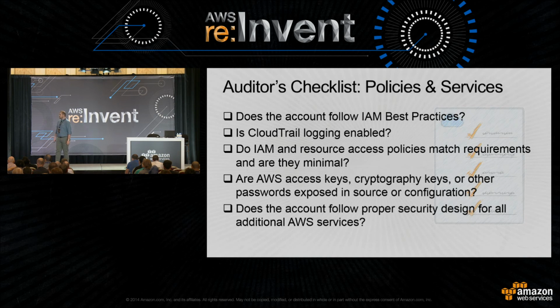The next thing we're going to look at is whether your access policies are minimal and whether they're matching your requirements. This is a very different exercise for every application, but the first thing to start looking for is who has the star action on which resources. We're going to dig through all of your configuration files and your S3 buckets looking for AWS access keys, because chances are they exist out there. And finally, if you're using AWS services, each one of them has a slightly different set of rules you need to look through, but you need to audit each one individually.